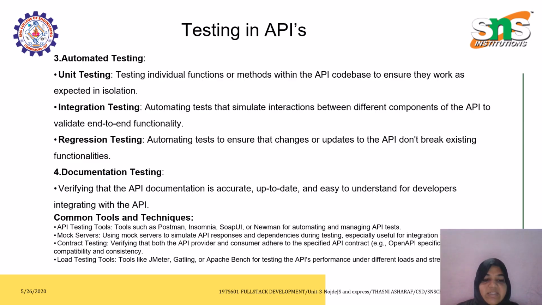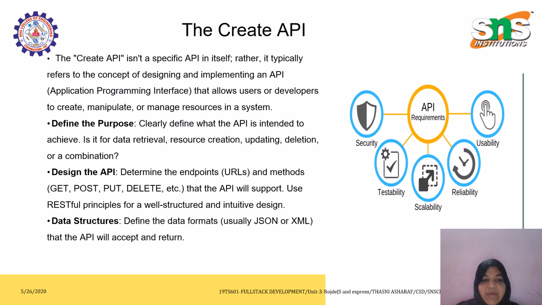And the common tools and techniques that we use are API testing tools, mock servers, contract testing, and load testing tools like JMeter, Gatling, Apache Bench, etc. Then create API is typically the concept of designing and implementing an API that allows users or developers to create, manipulate, or manage resources in a system.